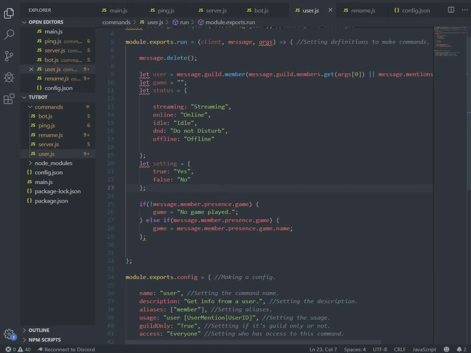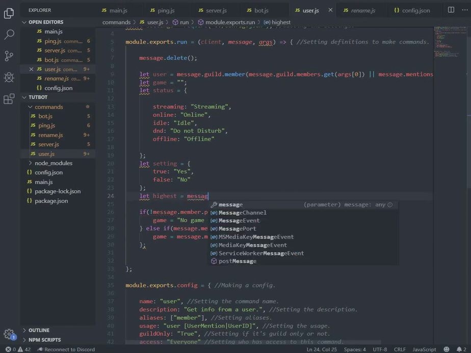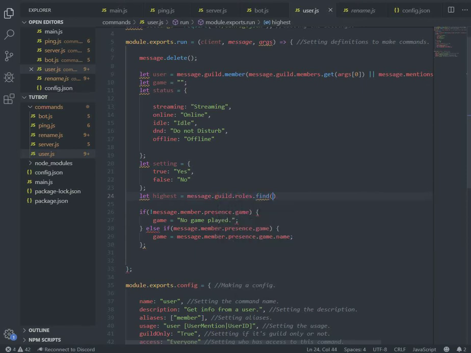So what we could do now is display the highest role, not as a mention, but as a name. So let highest role is message.guild.roles.find.